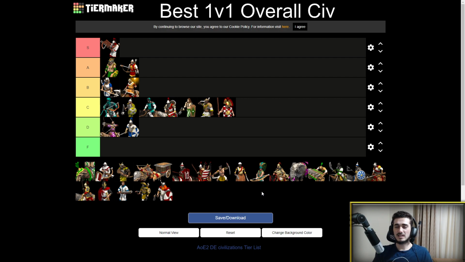Like, for example, on hybrid maps, I don't see where I'd ever want Incas. They're not that good on any hybrid map, so we can rule that out. Islands, I would never really want Incas. You're predictable.